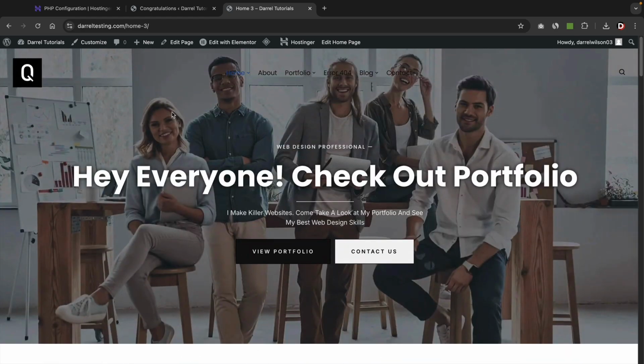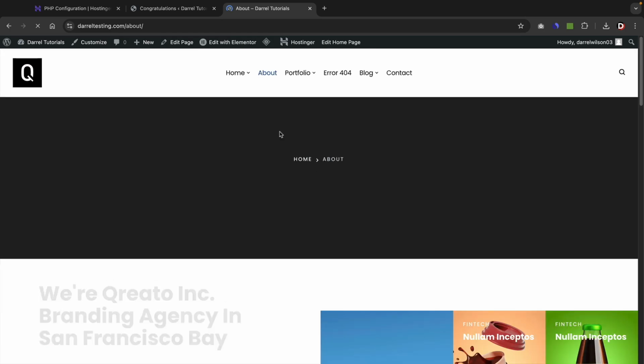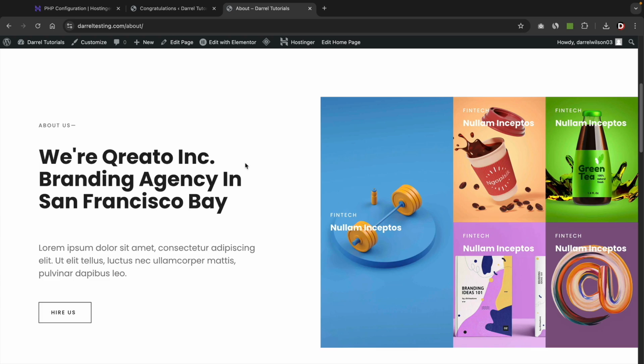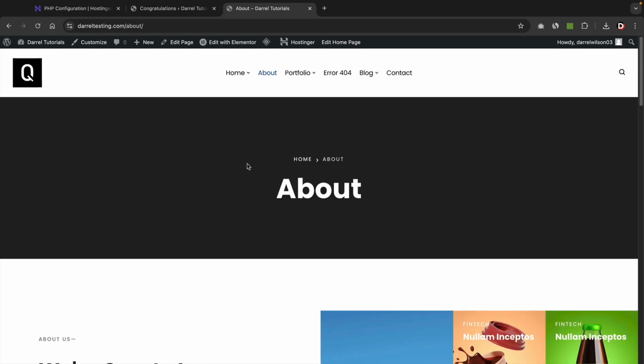So those are the home pages. Now you can always go ahead and navigate to the other pages like the About Us page and check all these out. You'll see that we've incorporated all these different pages and we created them in a very unique style. So I think this will really work for anyone's portfolio. Now let's take a look at our portfolio pages.